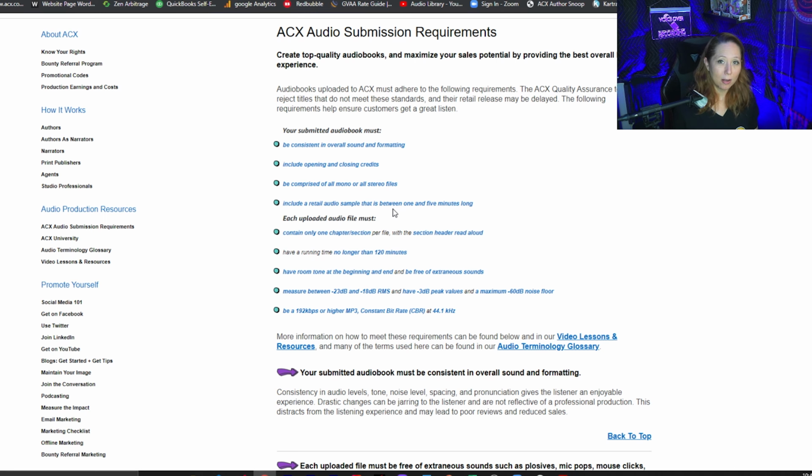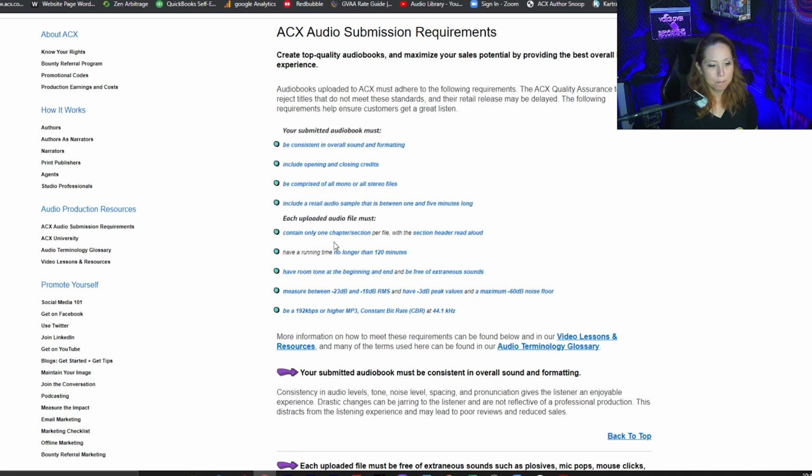And the retail sample also, of course, needs to be formatted the same way as the rest of the book. It has to meet all of the same standards and formatting. So to make things easy, what I typically do is after I have the whole book done, the retail sample is the last thing that I do. It's my last step. After everything is done, edited, formatted, ready to go, I go back to the introduction, select a section, copy it to a new file, add the appropriate room tone at the head and the tail, and then save it as the retail sample because I already know that it's formatted properly. So that just makes things easy.